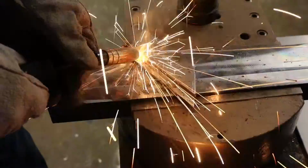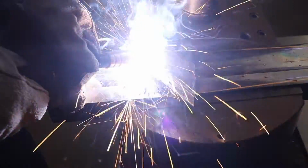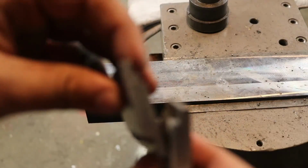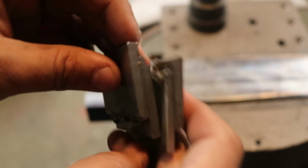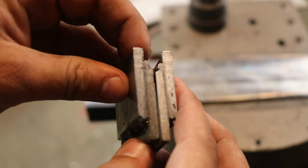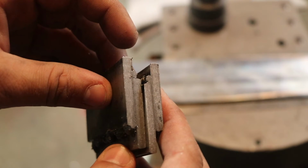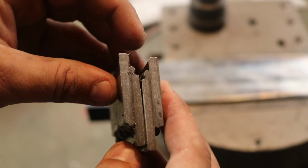But that's part of the whole point of this, is just to get out in my garage, and even if I have a lot of failures, to do those as much as possible to try to learn, get more comfortable, and ultimately try to get better. Now you can see here, after cutting that last joint in half, I got some penetration, but it's otherwise pretty bad. But it was a learning experience, and now I know a little bit better, a little bit more practice.